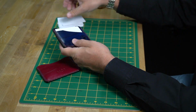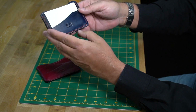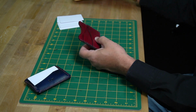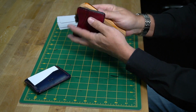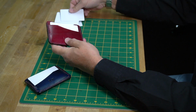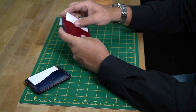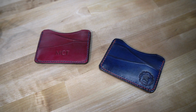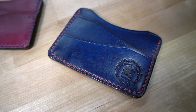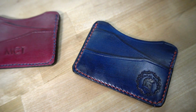I mean, it's worthless. So here I'm breaking it in, putting some cards into the five-pocket minimalist wallet, getting down to the very final product here. So I always do this. I always have to bust out the glue that's still being held around the edges. And I put in some generic cards just to really help break the pockets in. They turned out really sweet. So here they are, the final product. You can see the blue dye with the red stitching and the red dye with the blue stitching. And they turned out absolutely sweet.